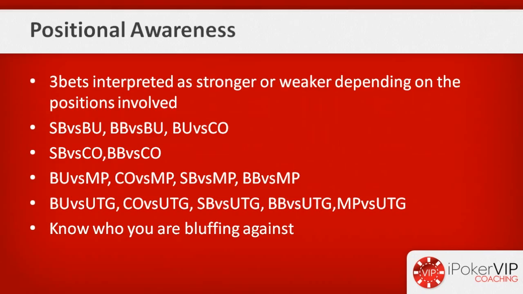Against good regulars, it can be a good leveling spot to 3-bet bluff against under the gun and MP opens. Against a fish who may be opening still slightly tighter under the gun and MP, it's not such a good idea to 3-bet bluff, because they are quite possibly not going to be folding a slightly stronger range that they are opening from under the gun or MP.